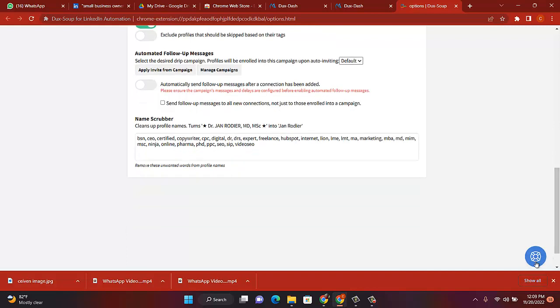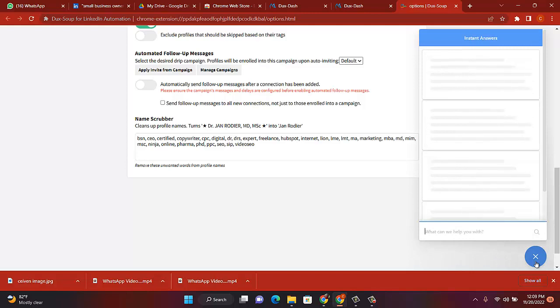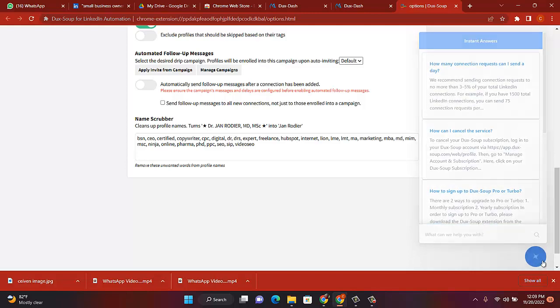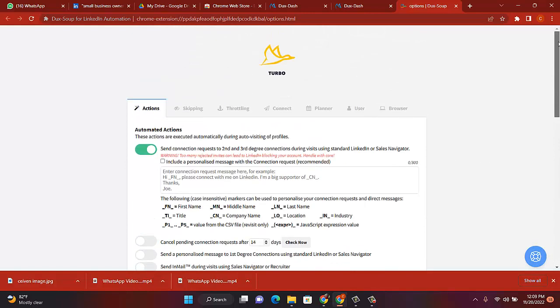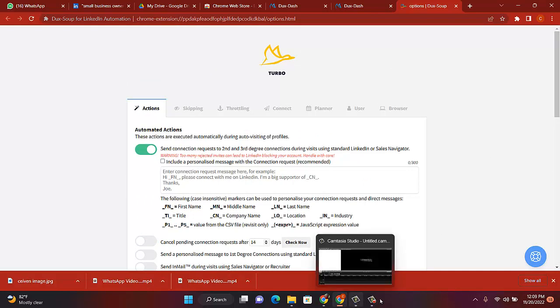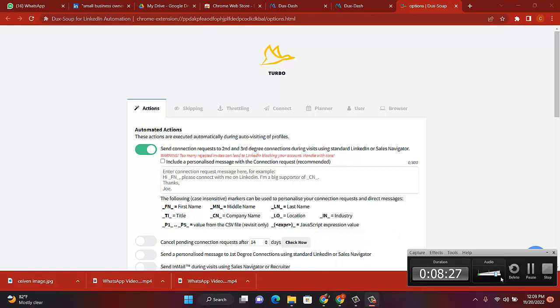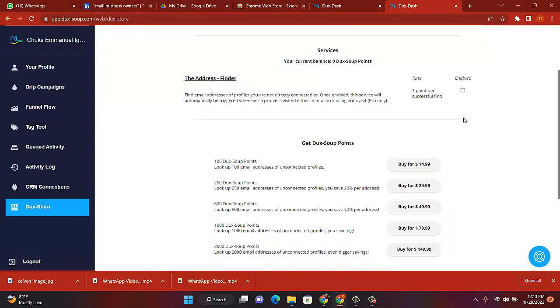So these are the things you do. Once you're through with this, everything has been set. So the campaign will resume. They actually have a paid version and a free version. For the free version, it may give you a trial for 7 days. But you can actually use that 7 days free version and get enough contacts before the 7 days expire. And that is a treat I'm trying to give you.